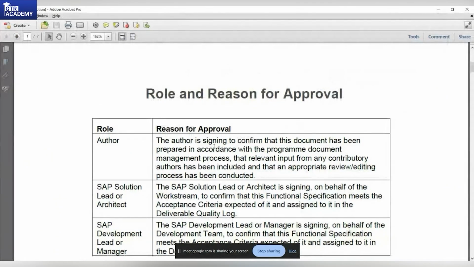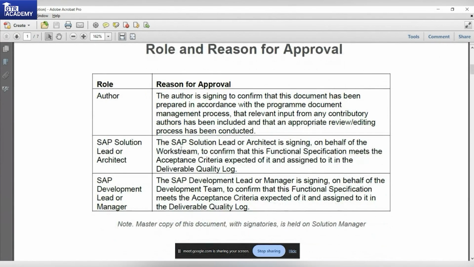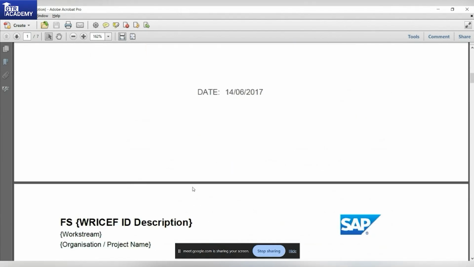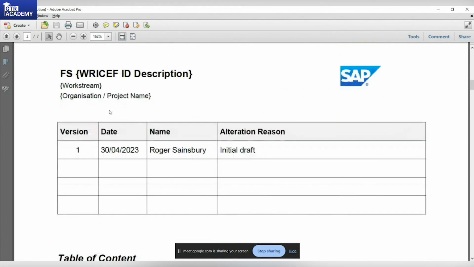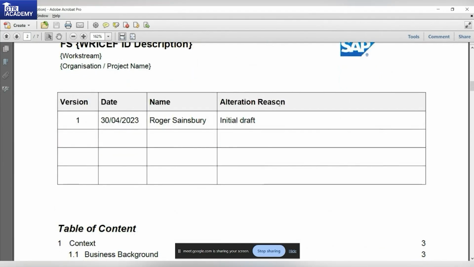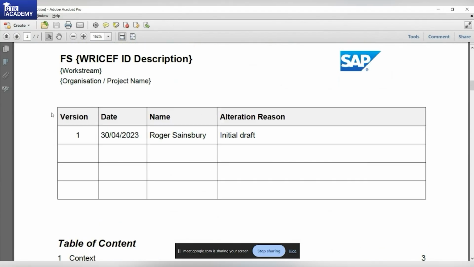This is a document where we, as the author, are confirming this XYZ request. The SAP solution lead architect, your functional lead, and the manager would be there. Then you have the version date. This is an FRS document, a functional requirement specification. This is the name, WRICEF. The W means your RICEFW only. The name is different, but the framework is the same. So you will have the version date of RICEFW.